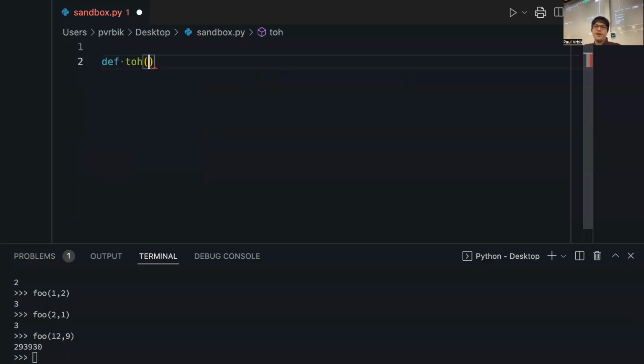Define Towers of Hanoi. So what do I need as inputs here? I want to move this many n disks, which is going to be an integer, and I want to move these disks from this peg to this peg. And this is going to return a list of tuples, right, which are going to be the moves.